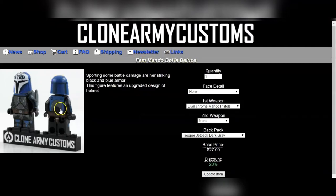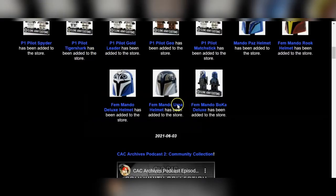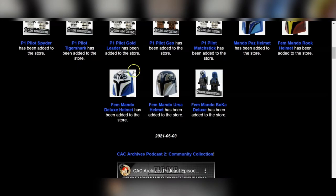That helmet looks new for CAC. I'm not in love with their Mandalorian helmets, but it's great printing. Nice arm printing. There is a 100% off sale today, that's great. We have this new Mando helmet — I think this was in Rebels, I could have sworn that's in Rebels. We already looked at the figure that this helmet's attached to, and I don't want this video to take forever so I'll just skip that.